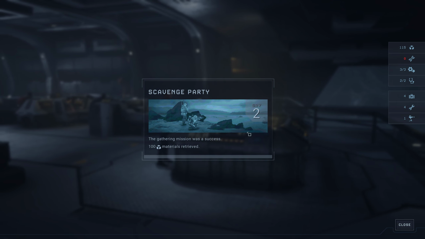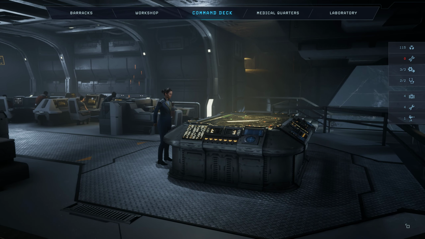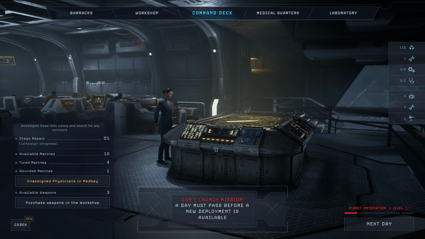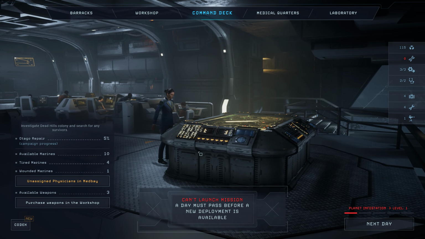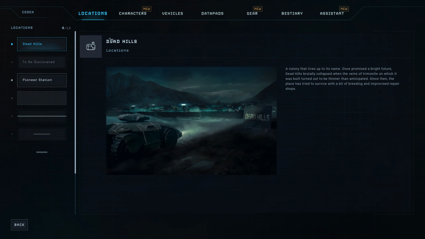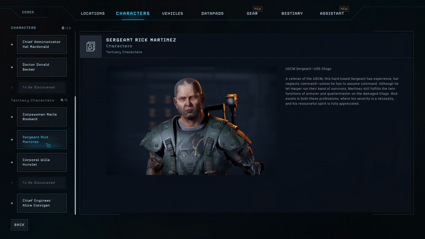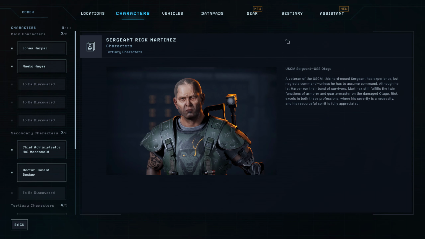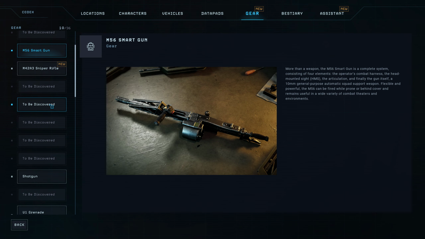I did it. Gathering mission was a success. 100 materials retrieved, and we lost our deployment for the day. Okay. New deployment is available. That kind of hurts, to be honest. But I hope it was the right decision. It makes us better for next time we go out, with no risk to our troops. I think that's okay. Here's a couple more guns for you guys to read if you want to.